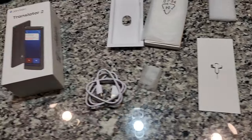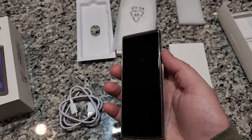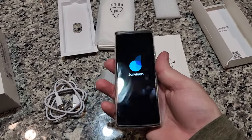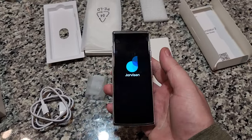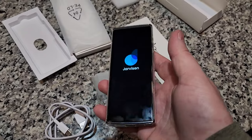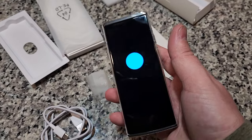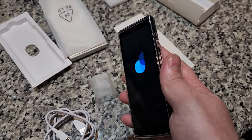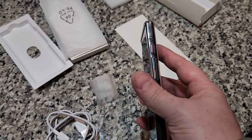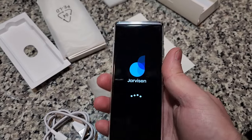Interesting. But let's go ahead and get to it, because this is the piece that you guys were most interested in. So let's go ahead and turn it on. Now, from what I can tell, it does operate on some level of Android, just from some of the menus that I've witnessed. They did a pretty good job of putting their own interface in there. Now, I powered it completely down, because with all Android devices, they are a little bit parasitic, and I didn't know the next time I was going to be using it. So that's why it takes a particular time to boot up.